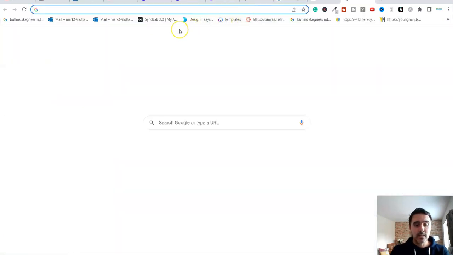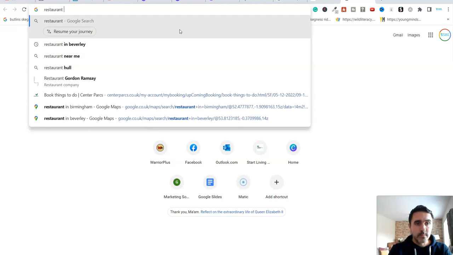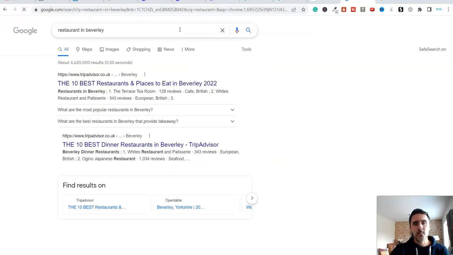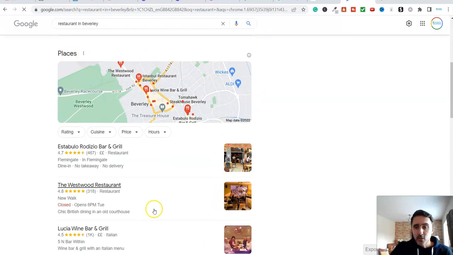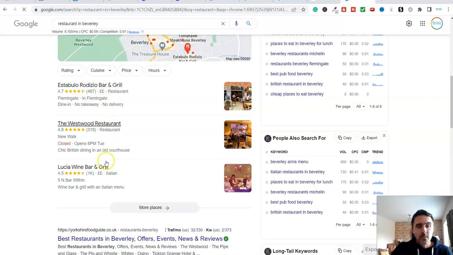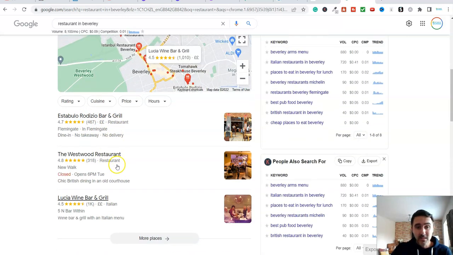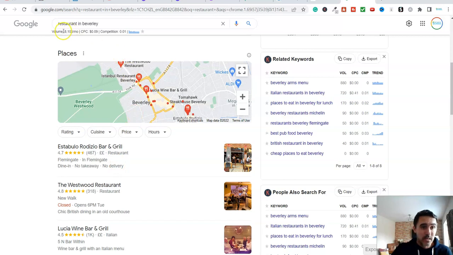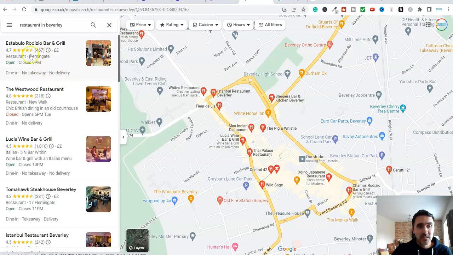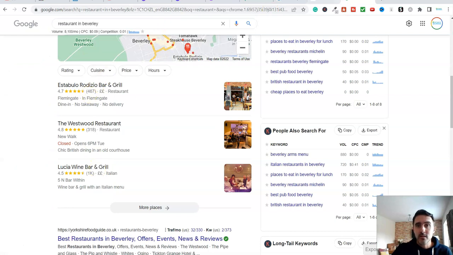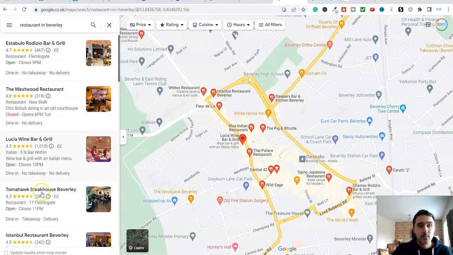So if I come over here and I type in restaurant in Beverley, like so, and we scroll down here, you can see this here is known as the Google Map Pack, and we can see we've got the top 3 rated restaurants up here. So this is one method that we could use, because as we can see up here, look at this. 8,100 people a month are searching for a restaurant in Beverley, okay? So this is the map pack. So if I go back over here into maps, we can see, look, we've got this one, and this one, which matches this over here, these 3, okay? So I've got the top 3, which are there, and then we'll go down the list.